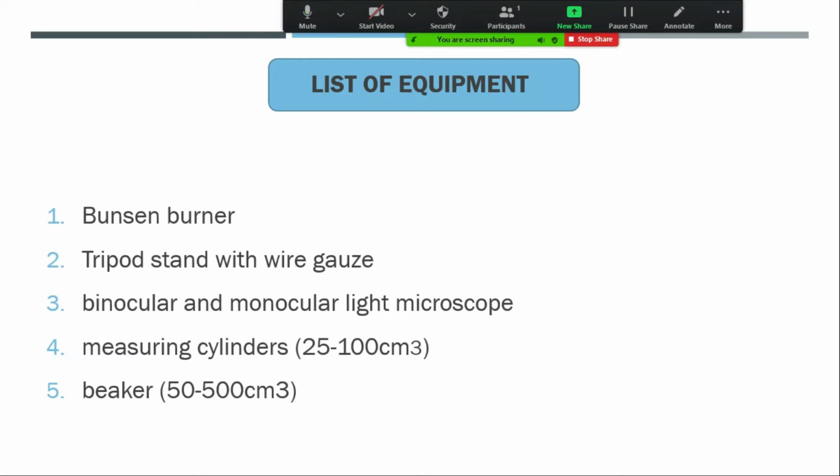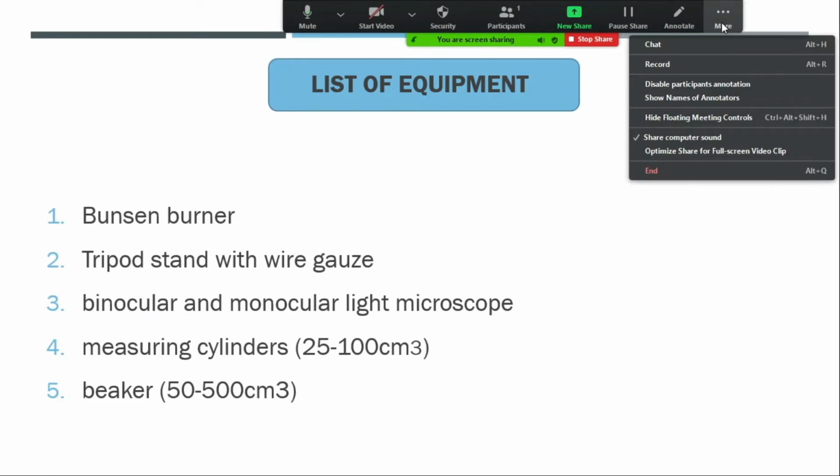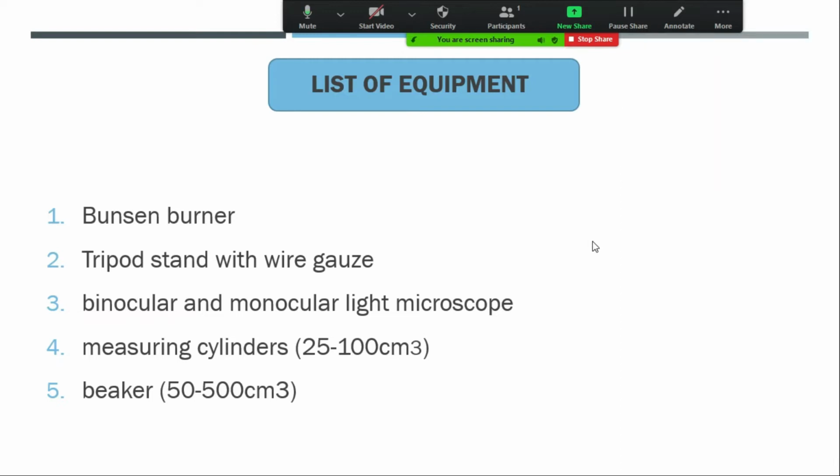You get this platform, you put whatever you want to put on it, and your student can also participate in sharing on the screen. You could go to this button that says more, and you could disable participant annotation or show the name of a person who is annotating. So you could ask a student from wherever they are, Jane, Tom, Ari, whatever, I want you to write on the screen what you have learned.